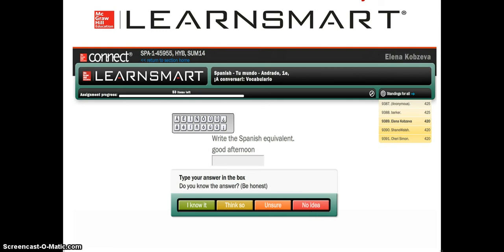Much like in a digital flashcard, LearnSmart is going to be recirculating these questions personalized to you so that when you see this information again, it is more likely to move from your short-term memory and into your long-term memory where you can recall that information during quizzes and exams. We're getting a lot of great feedback in foreign language on this program, and we hope you enjoy it.